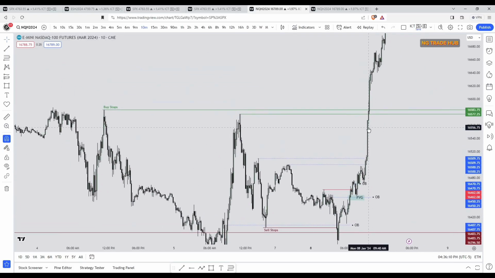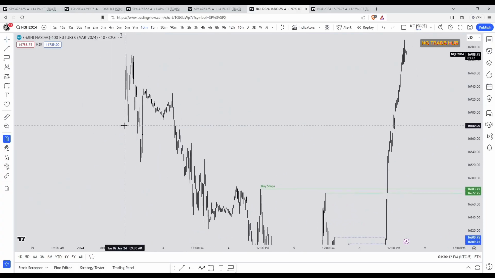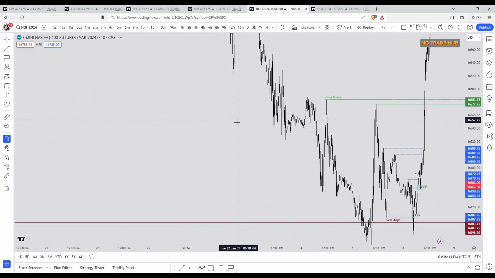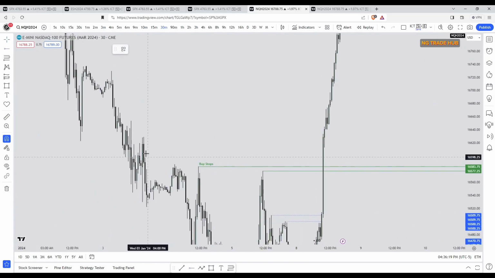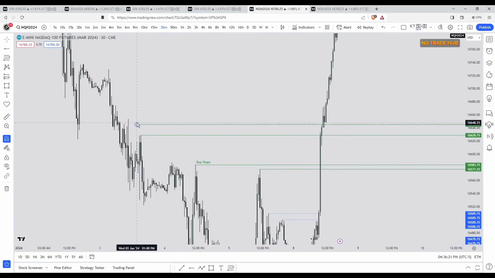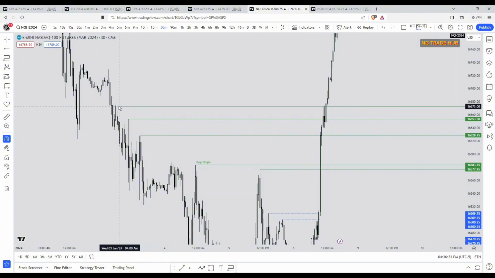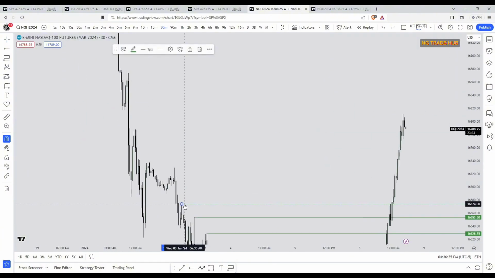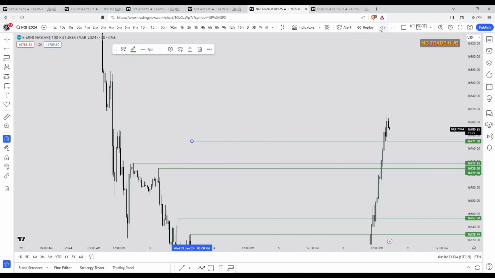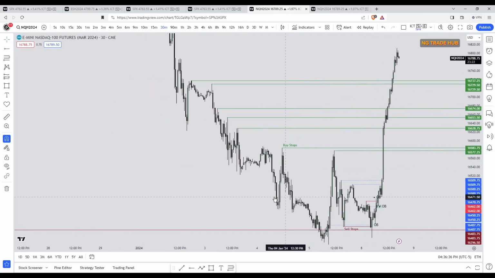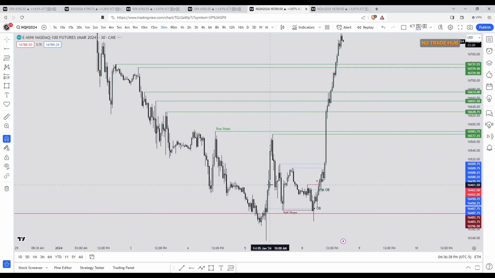So when I see price run for the buy side here, look at all the buy side that we have above. So once it's doing this and it's delivering from the sell side, there's a good chance that price can start to target all of this liquidity higher. And the reason it would do that is because we potentially have a bigger market maker buy model in play. So once you see all of this engineered liquidity, it's a good sign that price is likely to take it out, since price already tapped into the key 4-hour sell side liquidity.